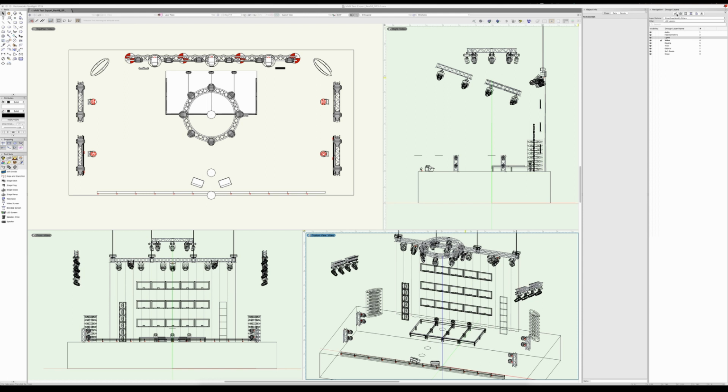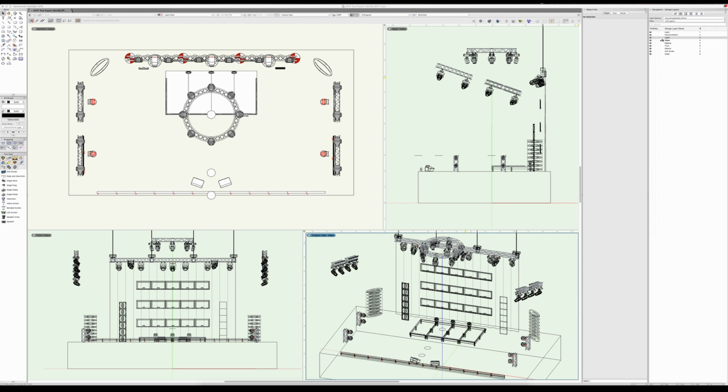It's important to understand about the layer system and the class system, because when you import into Cinema via the stage plugin using MVR, you get some options about where you want these layers to end up and where you want your classes from Vectorworks to end up inside Cinema. So it's important that you get this right from the start.